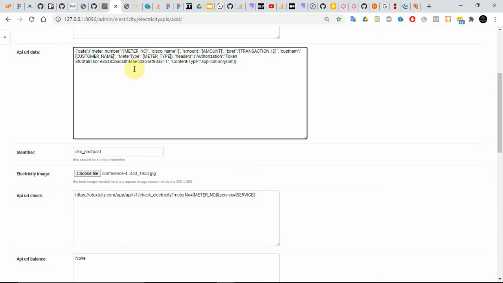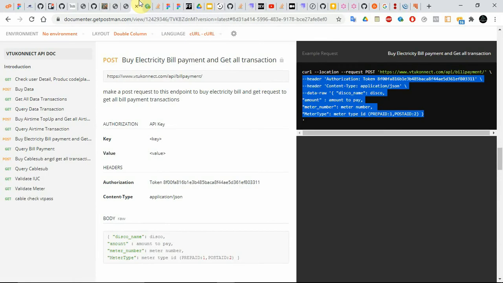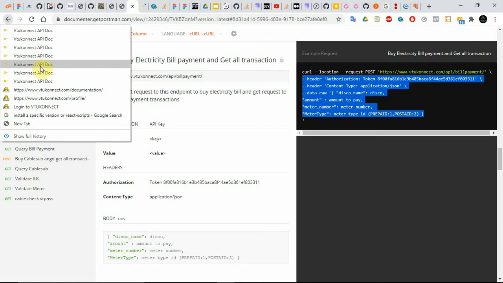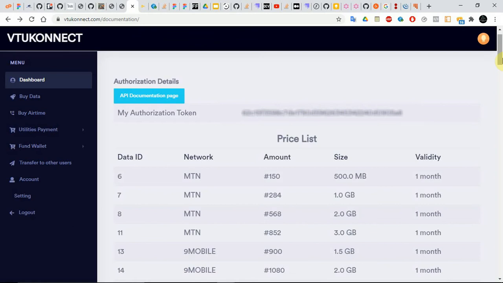All right, so now I think I have to show my dashboard. Oh, but there's no way I can generate a new key. That's just the point. Okay, don't worry, I'll have to blank it out. So where is my dashboard now? I'm going to duplicate that page so that I can use this other part to access my own dashboard. All right, so that's the documentation. Okay, so see my API key there.